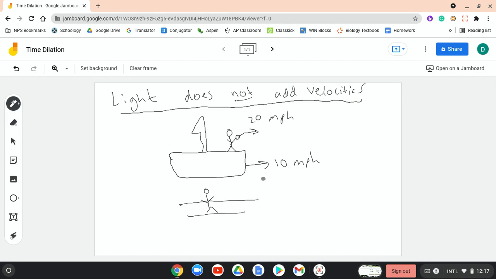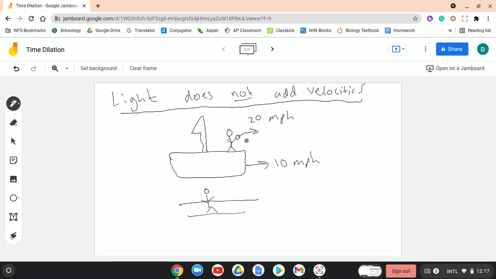So if you've ever heard the term that there is no absolute motion, this is exactly what it means. Velocity doesn't make sense unless we describe relative to what we are measuring velocity. Relative to Ross, the ball is moving at 20 miles an hour, but relative to me, the ball is moving at 30 miles an hour. So when we describe velocity, we have to describe relative to what we are measuring that velocity. Otherwise, it doesn't make sense. There is no absolute velocity. There's only relative velocity and relative motion, as we have demonstrated here.